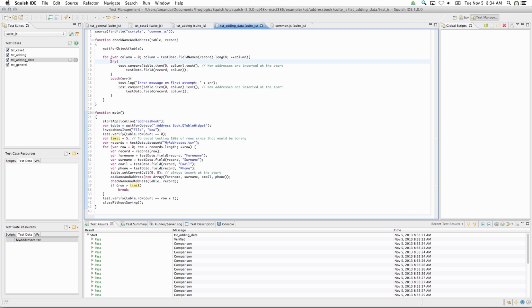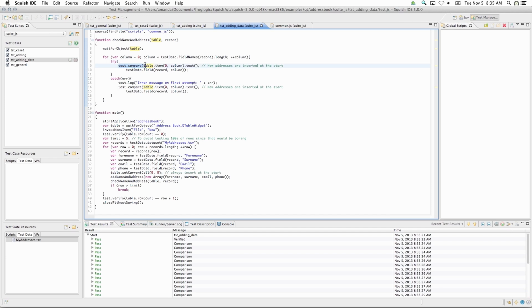So here up above, for example, this table is rendering. We're waiting for that table to be able to check the name and addresses. But the table's rendering, but that new entry may not always be ready. So there's multiple ways I could approach that. I could look to see if not only is the table ready, but the last record in that table ready. But just for a simple example here, what I did is I incorporated a try-catch statement.